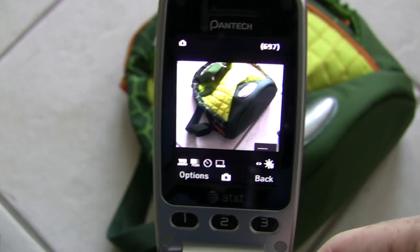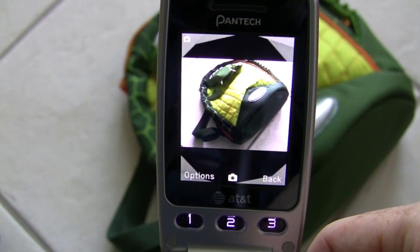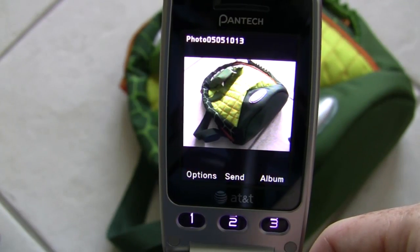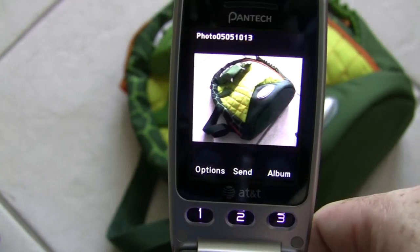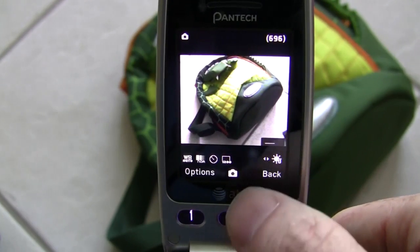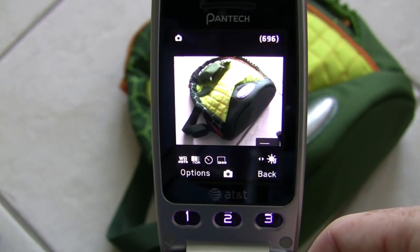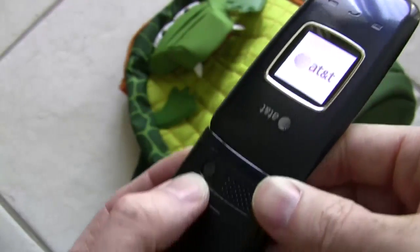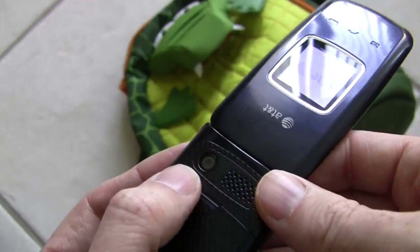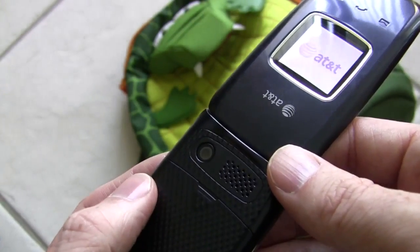I've got the camera application loaded up here, so you can see what it looks like. Of course, no autofocus or anything. It's a 1.3 megapixel camera. Just press the center select button on the D-pad to take the photo. And you can see there's some options for setting white balance and resolution and things like that. Pretty simple, but it works fine for just snapping a quick photo. The camera is located down here though on the base, and your finger tends to get in the way, so you have to be kind of careful when you're taking a picture. But otherwise we're okay with this kind of camera on an inexpensive and easy to use phone like the BreEZe II.